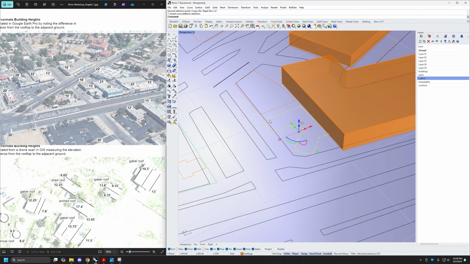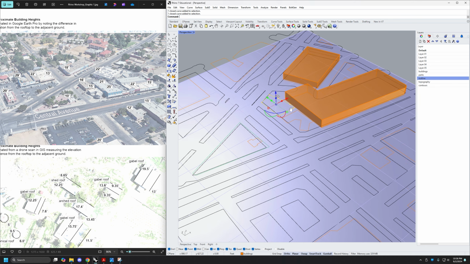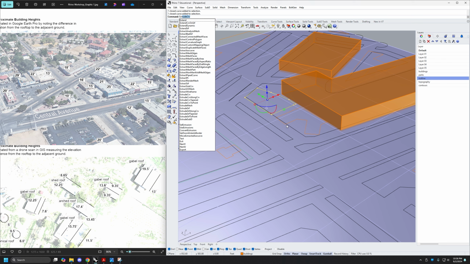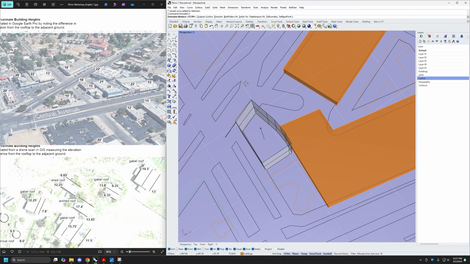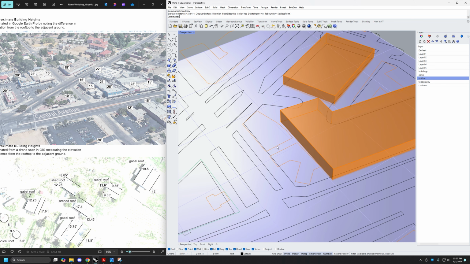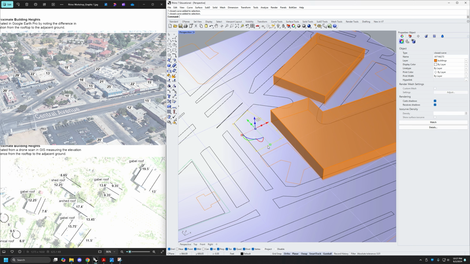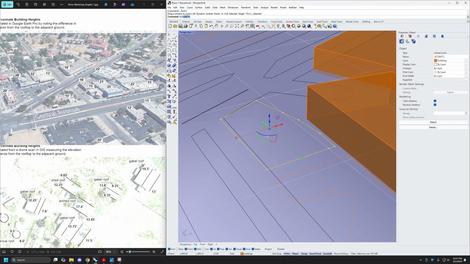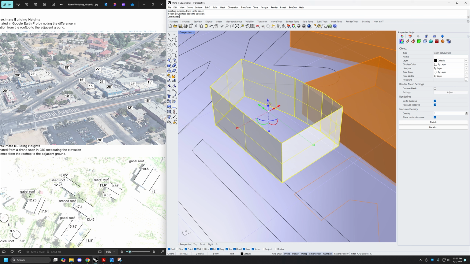But we could start extruding some of these other buildings that we would like to have extruded. So we're just going to use the ExtrudeCrv command like we did in the previous tutorial. So ExtrudeCrv, and now go ahead and make sure. Oh, now this is where things get interesting. Okay, I'm going to cancel that. I assumed that these lines were closed, but I have a feeling they're not. Maybe it could be closed, but it might not be coplanar. Let's just try this one more time. ExtrudeCrv, Solid.